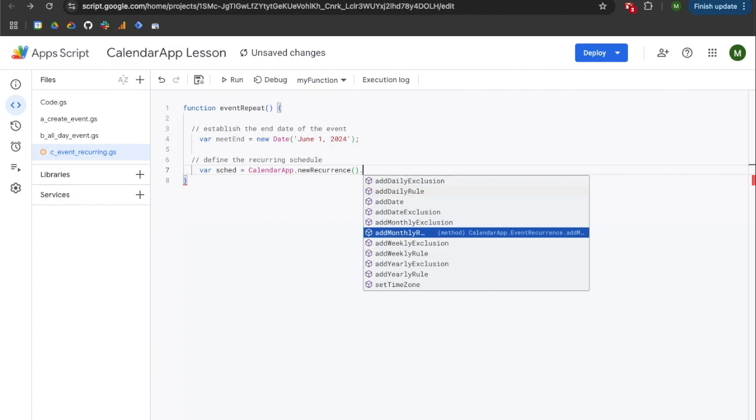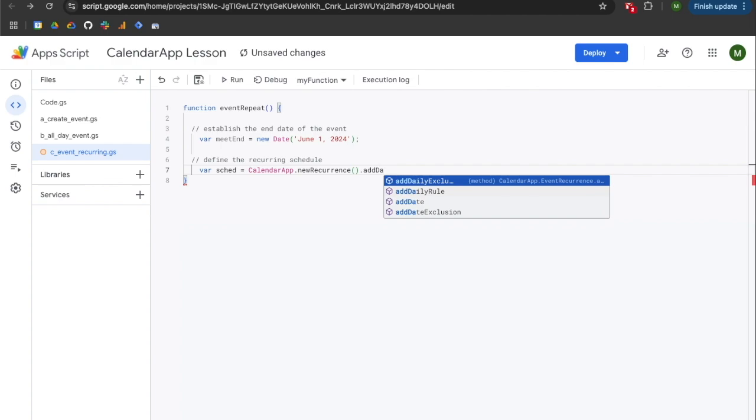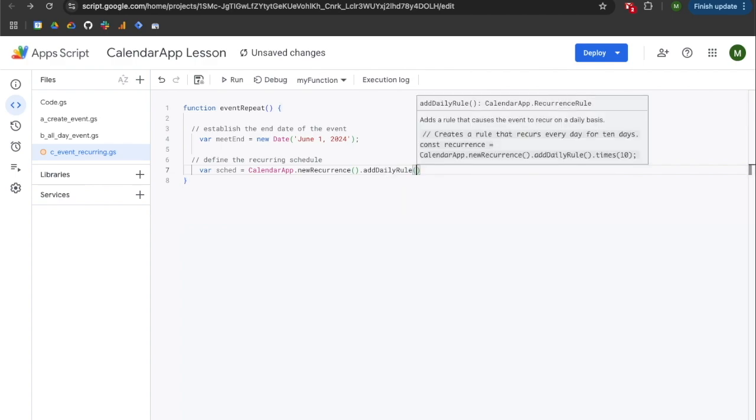For my purposes, I want this to be daily because this is just a week of recurring meetings. So I'm going to add daily rule. I'm going to open up a set of parentheses, and you can see that add daily rule also gives you the option of times.